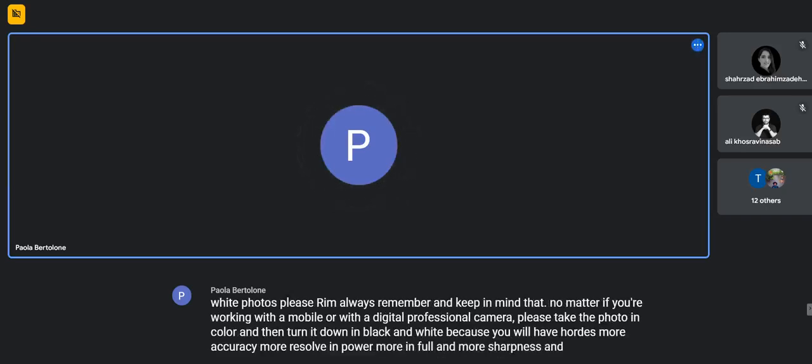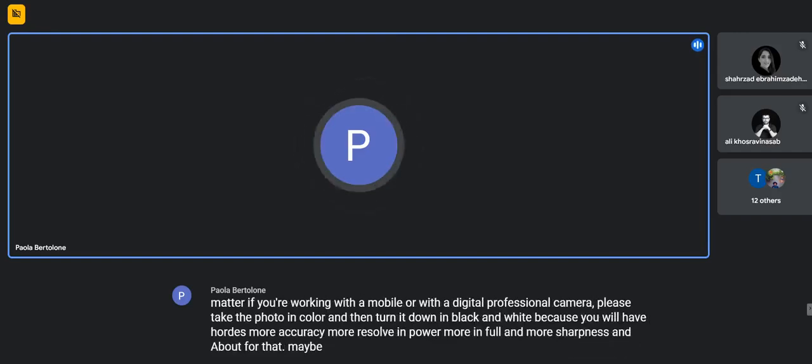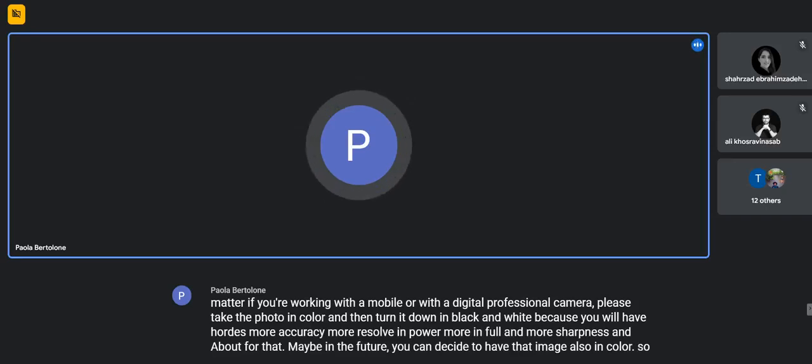And above all, maybe in the future you can decide to have that image also in color.